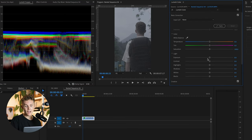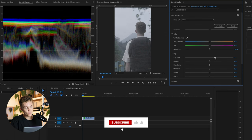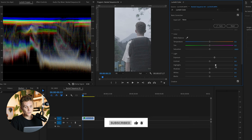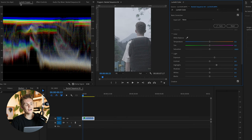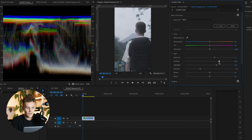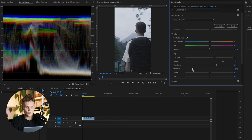So we're going to come up into the basic tab and adjust the exposure, bringing it right back up to something reasonable. Then we're also going to raise the highlights to start bringing some of them back into the game. But with doing that we've also lost some shadows, so we're going to start dropping the shadows and then increase the contrast to spread this out a little bit more.